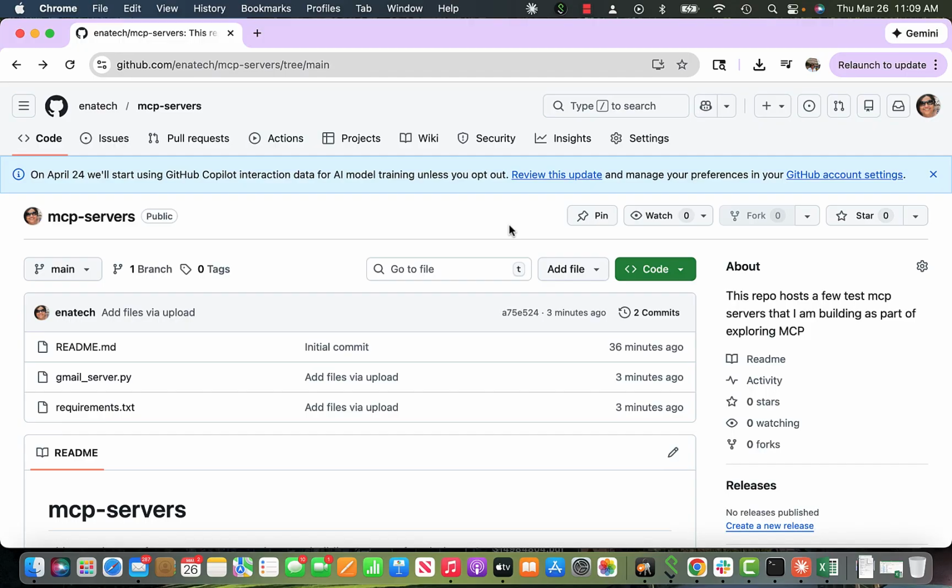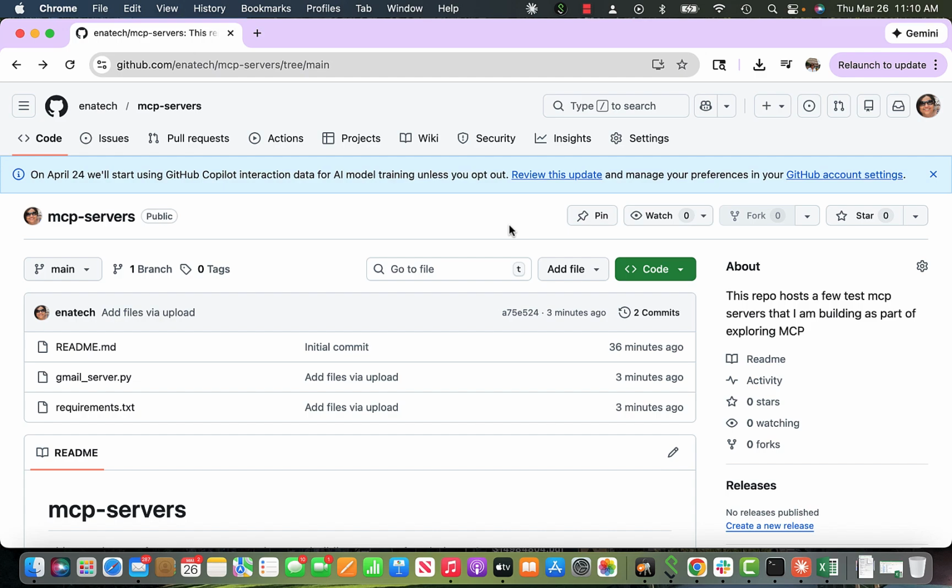MCP servers bring an additional capability to your LLMs, to your Claude model, because you can pinpoint exactly what you want Claude to use. Otherwise, it is going to use all the data available. So that's why MCP, and we can have multiple MCP servers feeding into Claude, and it can identify which server responds about what content, and then it can build the response more intelligently. So MCP servers are very strong, that combination along with the AI agents.